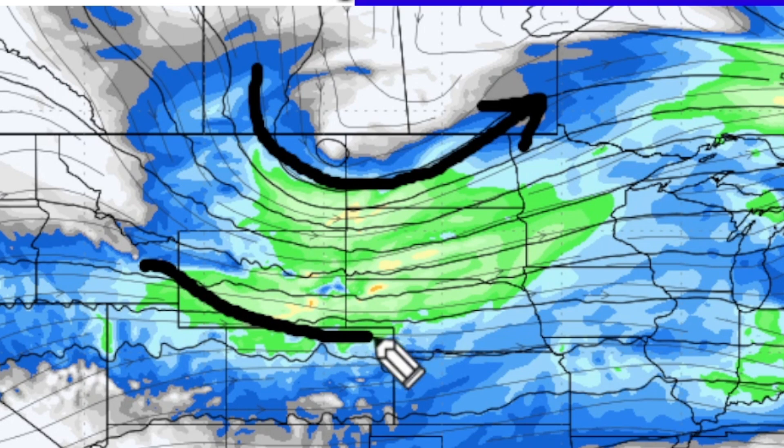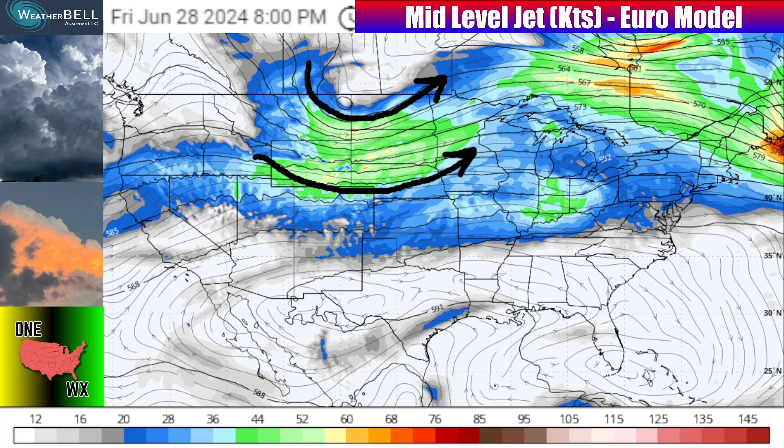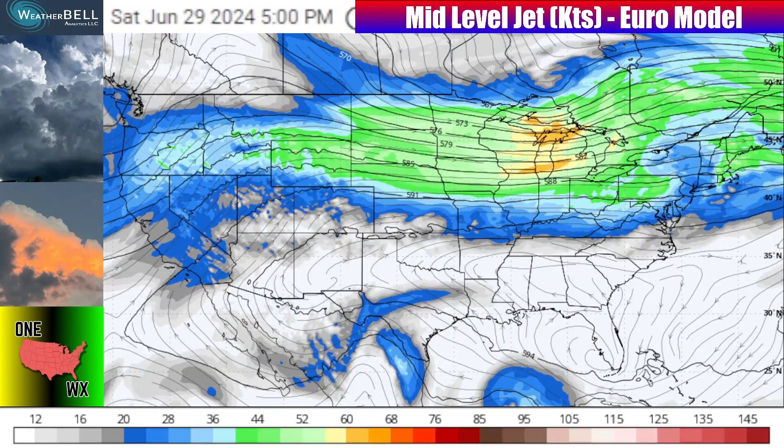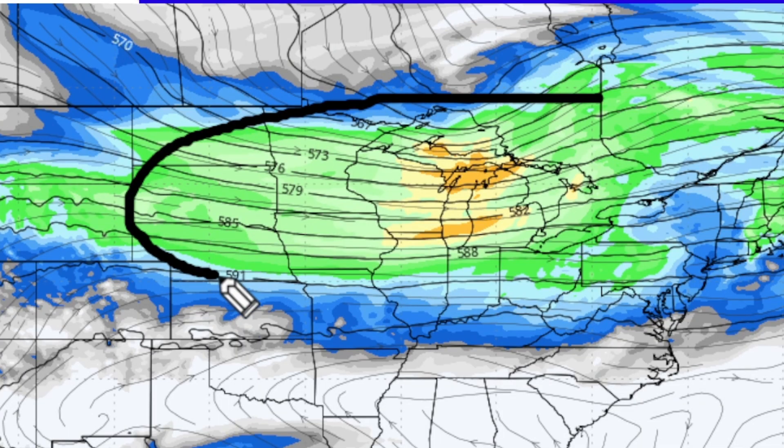Here we go towards Friday. Notice the jet stream is kind of over some of those spots in parts of Minnesota. That's why I think the threat might be a little bit lower there than in areas further south for severe weather on Friday, even if some storms from the night before move through. Normally you've got to be kind of under these jet stream features to get the severe weather threat. But this is a trough — an area of enhanced winds in the jet stream — so underneath it, from Nebraska and Kansas to the Midwest, we'll be watching some storms Friday.